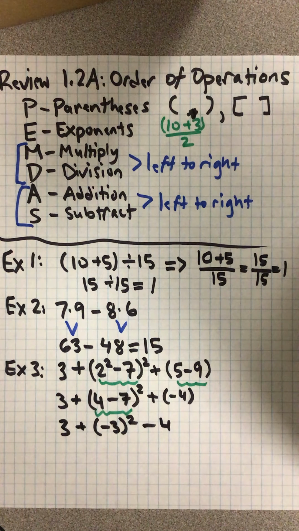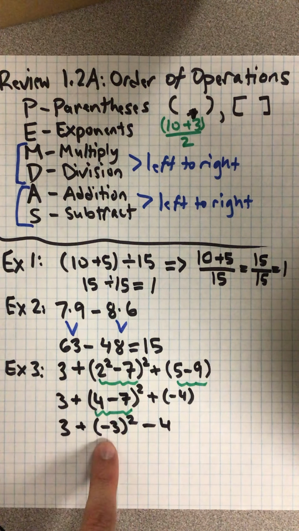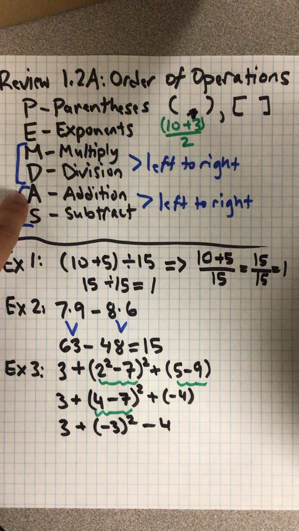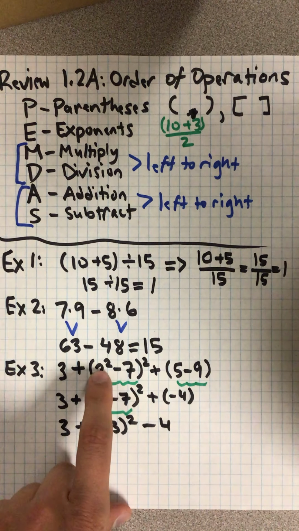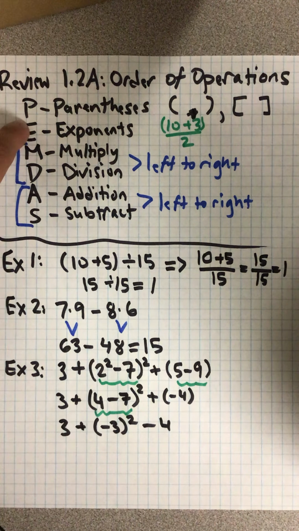Now, this is where this problem gets potentially tricky, because you might be tempted to say, oh, 3 plus negative 3 is 0. That's great. But remember our order of operations. Plus addition up here comes all the way at the end. We need to evaluate our parentheses and exponents first. In particular, we have an exponent to look at right now. I used the same reasoning when I did 2 squared instead of 2 minus 7 here. I had to do an exponent before I could do a subtraction.